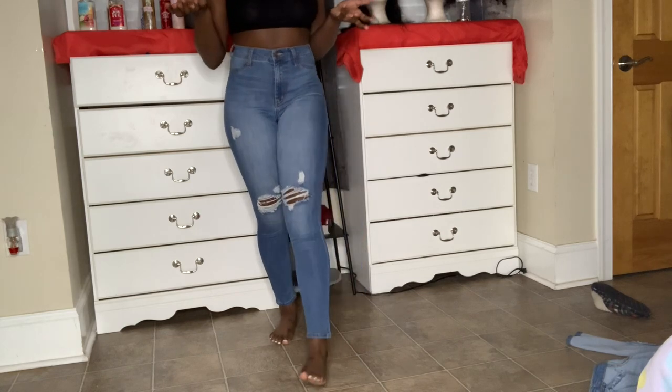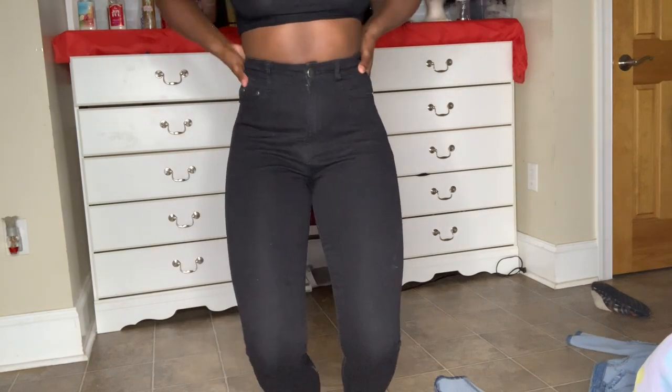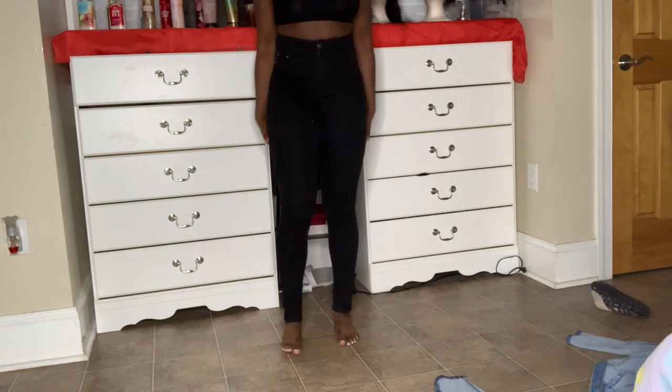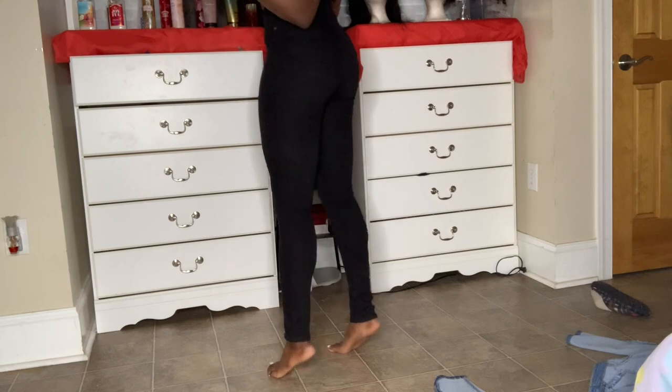One thing about me is I never want to run out of jeans — I want jeans in every color. So I bought these black jeans, but y'all, these jeans are squeezing the life out of me. It is so tight, you cannot move in them. They also have this itchy feeling — you know how some jeans irritate your skin? Every movement you can feel it itch, and it's tight. But if you just need black jeans to wear somewhere, these are okay.